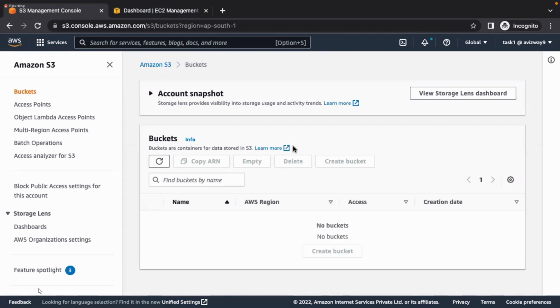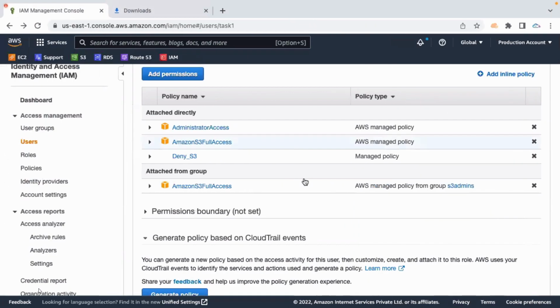Obviously, deny. Once you add deny, it will take that condition as an explicit deny. Explicit deny means you allow 100 times, it doesn't matter. If you deny once, deny is going to take effect. So that is the deny mechanism.